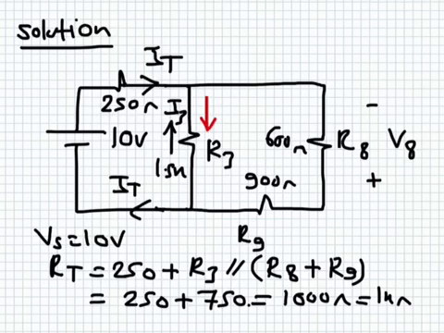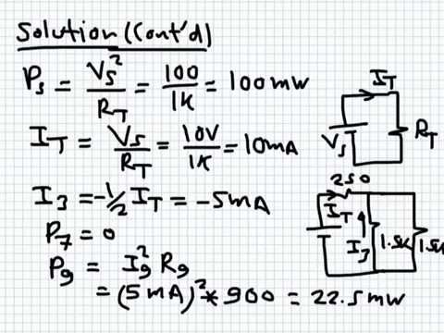Can I get V8? Of course I can get V8 because I have here 5 milliampere flowing this way. But when these 5 milliampere flow this way, they create a voltage drop with this polarity. And the value of this voltage drop is 600 ohm multiplied by 5 milliampere. So this will give us the value of the voltage. So this means that V8 you're asking for will be negative because the actual polarity happening is this one relative to this one. Okay, let's go to the next slide and see how we organize these concepts together.